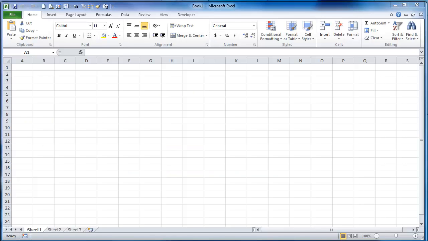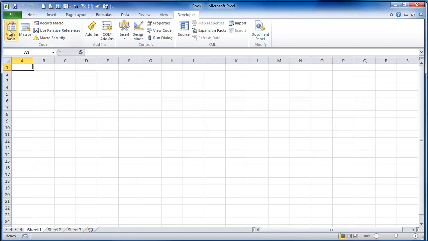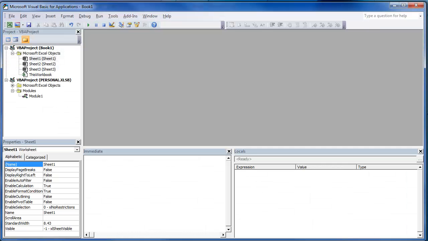We're digging into the Visual Basic Editor. If you have Excel open, now a couple things, you will need to actually have Excel open in order to get to the Visual Basic Editor. They are one and the same. Excel has to be open for the Visual Basic Editor to be running. To do that, you can come in here and go to the Developer tab, or actually hit Alt F11. This is going to open up the Visual Basic Editor, or what I will refer to as the VBE.